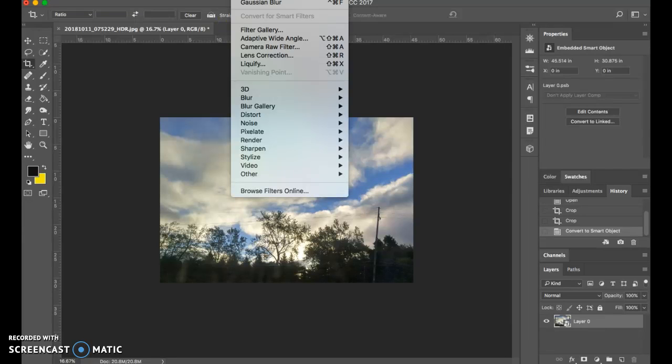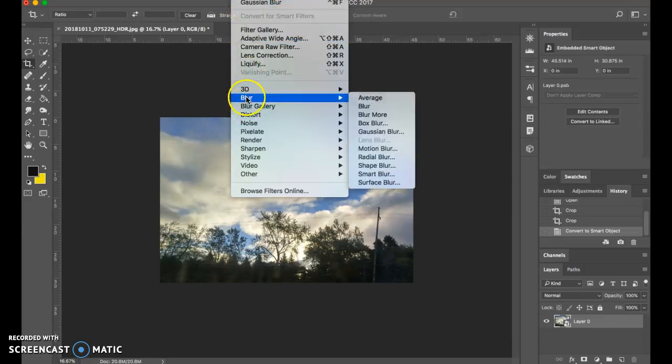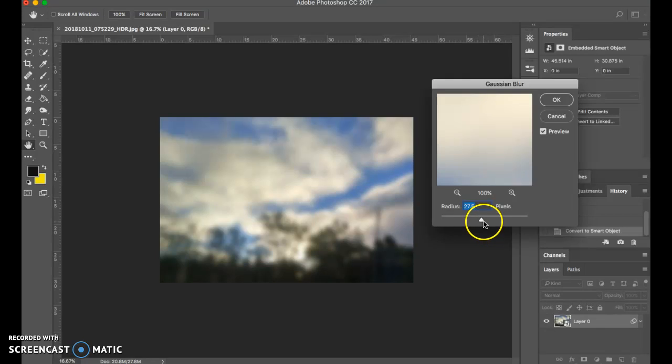Then up at the top, I'm going to choose Filter, Blur, and I'm going to go to Gaussian Blur. And that creates an all-over blur. So the more that you push your radius, the more blurriness effect you will get. In essence, looking back at Uta Barth, who did some blurry images, you could create a simplification of details by blurring it. And you can go ahead and look at all those different blurs as well.